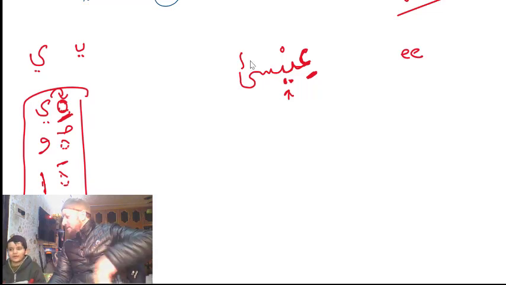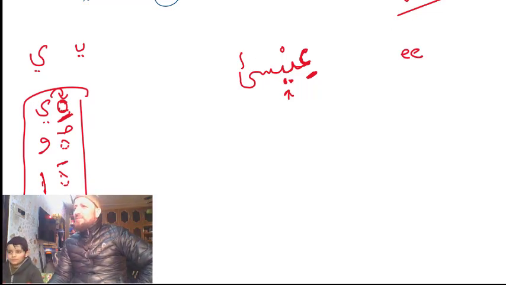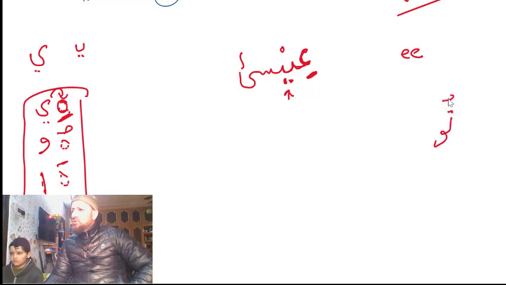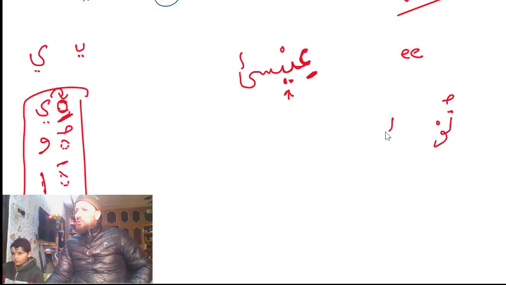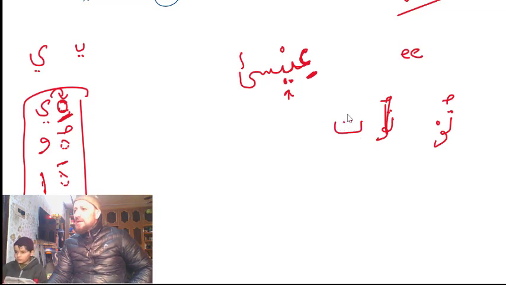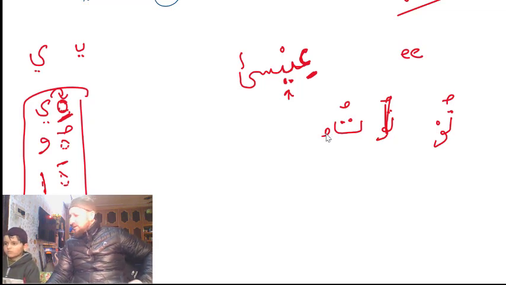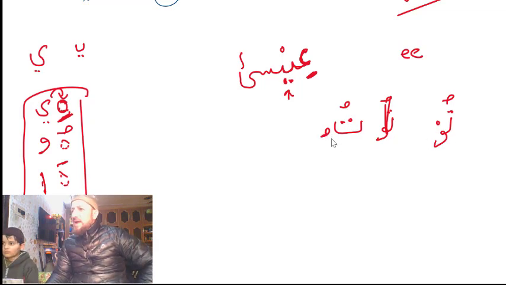I told you now that we have a dagger alif. You should remember this thing. If we have a ta with a pesh and a vav sokin, so it is not va, it is oo, two. Sometimes it is written like this, with a pesh here, the dhamma here. So it is the same as this wow.